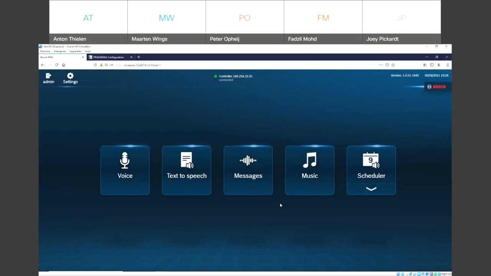Here I have the login version for use from a user perspective. You can see the tiles I just talked about.